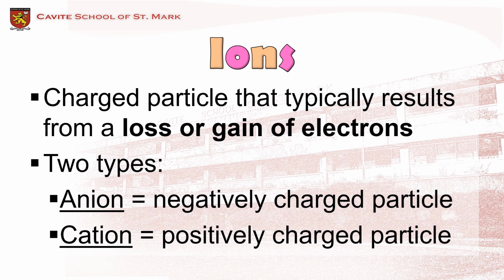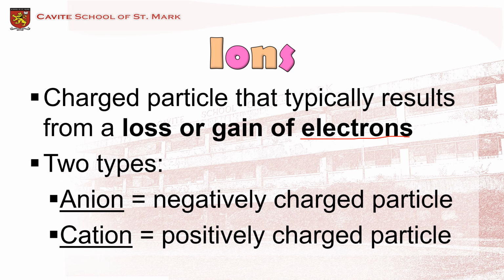Therefore, what is an ion? An ion is a charged particle. Remember, we talked about an atom and we said for protons to be equal to electrons, the atom has to be neutral. So the moment the atom gets a charge, it changes its name from an atom to an ion. So an ion is a charged particle that is typically a result of loss or gain of electrons. Underline this term. We don't lose or gain protons, but we lose or gain electrons.